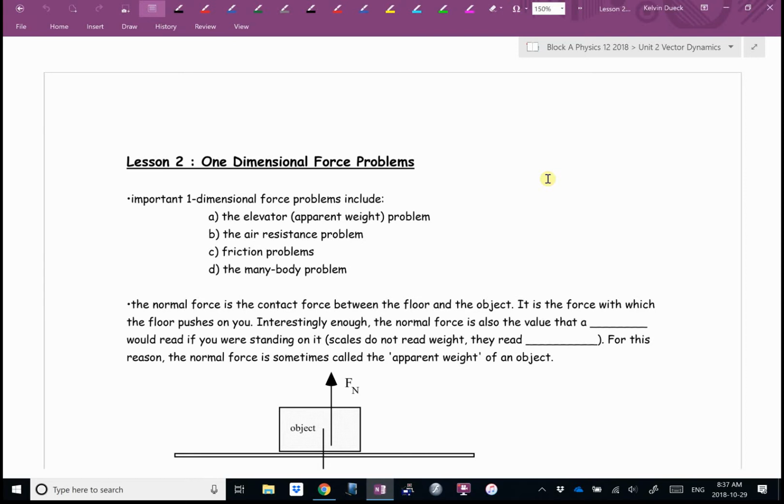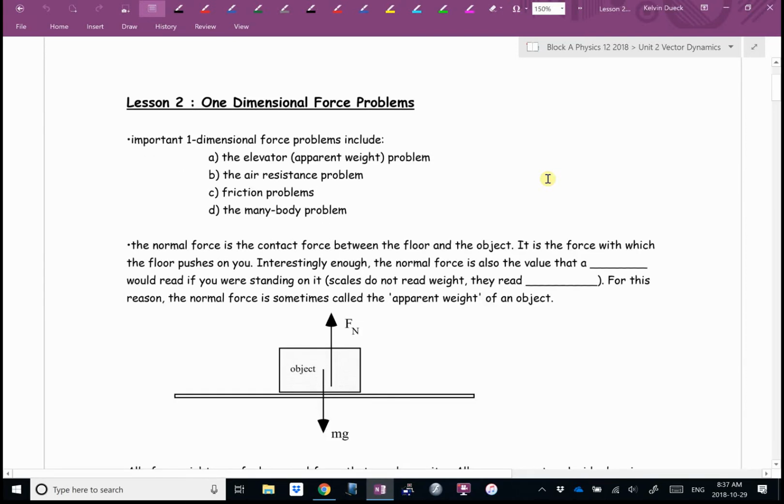So we need to talk about the normal force. This was very weird to you all last year. The normal force is the contact force between the floor and the object. Let me pause for a second. So the normal force is the contact between the floor and the object. It's a bit weird because you have to realize an inanimate object makes the force, but it must.